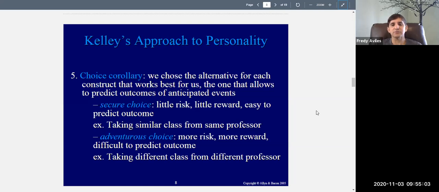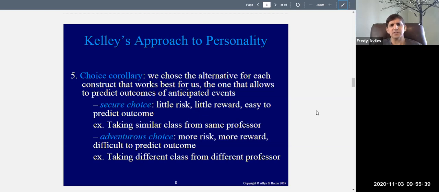But I could also make the adventurous choice. I could choose a different path that I haven't been on before and see what happens. And if I choose that path, I might find that it's very difficult, very strenuous, right? A lot of steep climbs or something like that. And I might not enjoy that. But I might also find, right, maybe nicer scenery, a really enjoyable hike, right? I might find just another path that's also enjoyable, right? Something else, right, that gives me that reward. That's that same kind of thing.